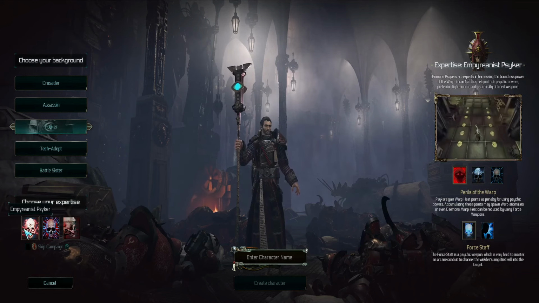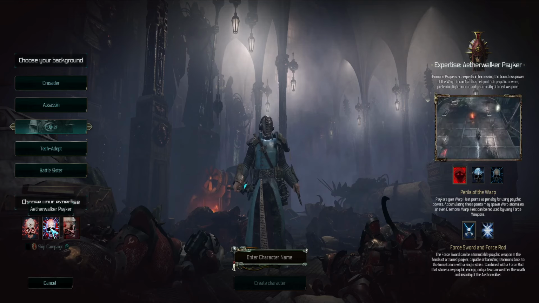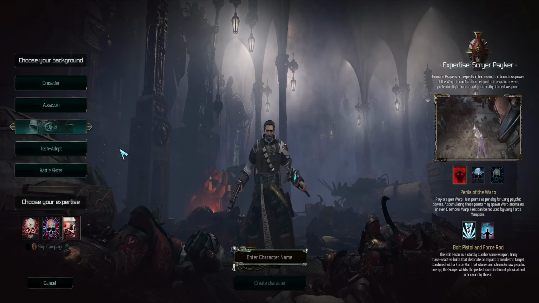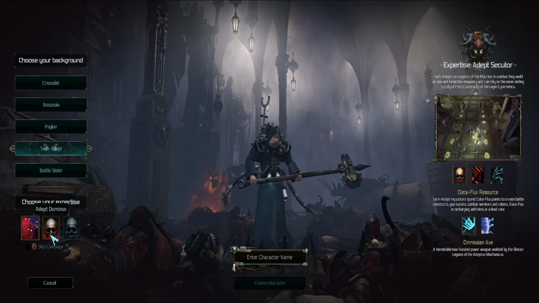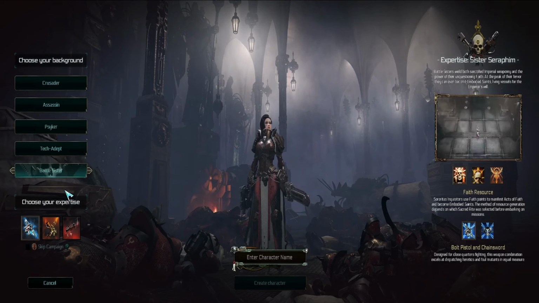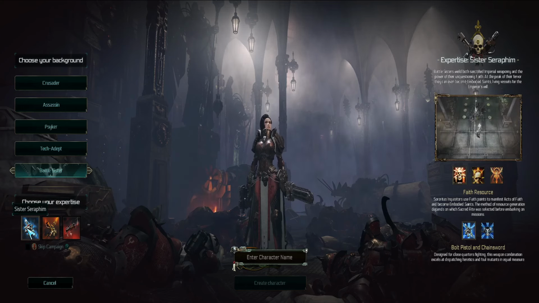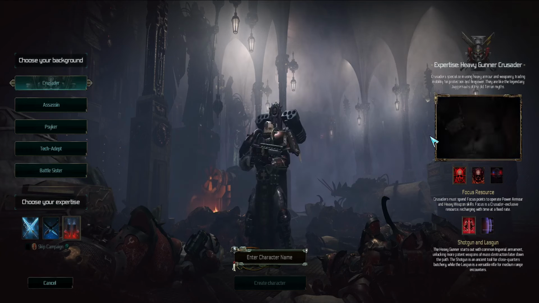The Psyker can also become an Imperialist Psyker, Aether Walker Psyker, and Scryer Psyker. While the fourth class can become an Adept Secutor, Adept Dominus, Adept Scitarius. And the fifth main class, a Battle Sister, can become a Sister Seraphine, Sister Celestian, and Sister Dominion.